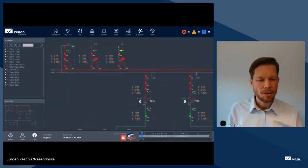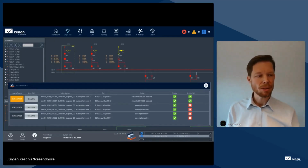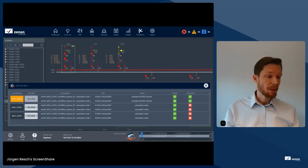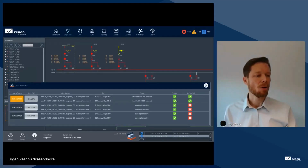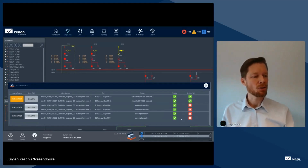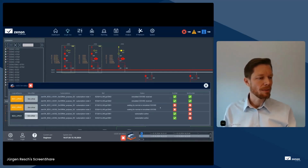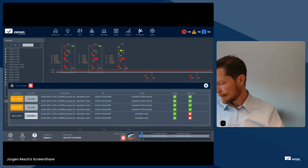And now I bring this back. So we see also that the aggregated alarm is there. So the control center knows, okay, there is some simulation work going on down there in the substation. And we see that we have a clear subscription of a GOOSE message, but we know it is a simulated value here. So two green lights here is actually something that we need to look into and take care of. What we want to have actually, the standard position, should be this one. And if we click on that, we get a waiting for normal or simulated GOOSE in this state model. And once we have received the GOOSE message, we see, okay, we have got a simulated GOOSE message here. So that's actually it.